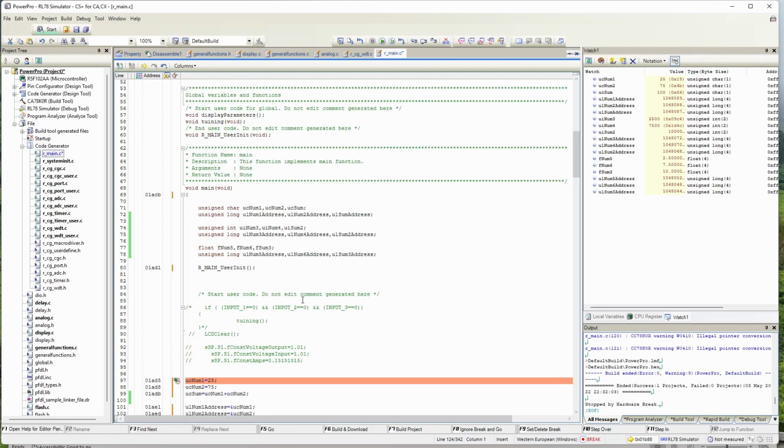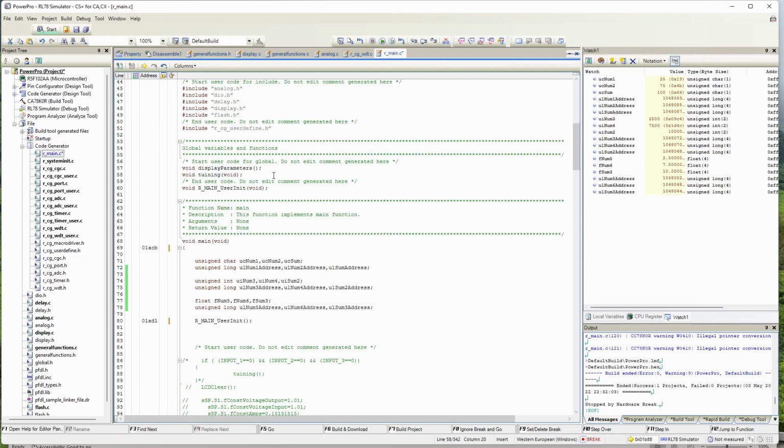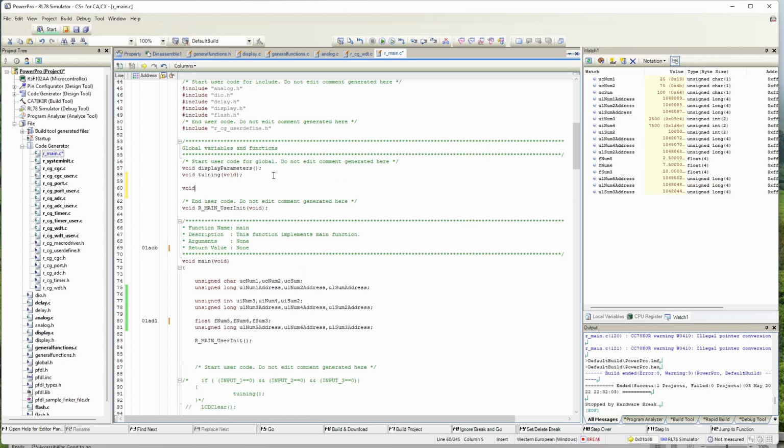So let me write a function called void add unsigned character. Let me add unsigned characters and let me return unsigned character itself. I am just prototyping.